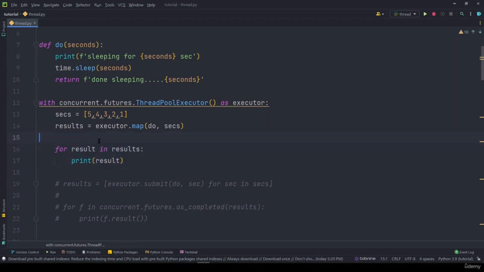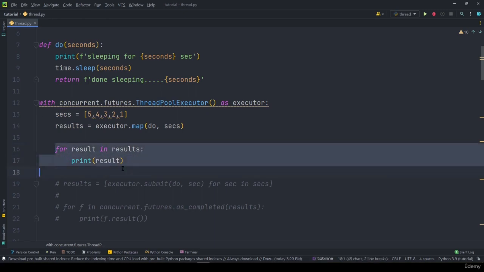So you can add some kind of try-except blocks here, so it won't affect the execution of our program. Only if we try to retrieve it, we'll get an error. So that's one thing about threads.